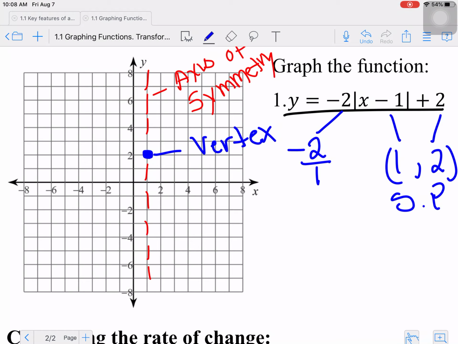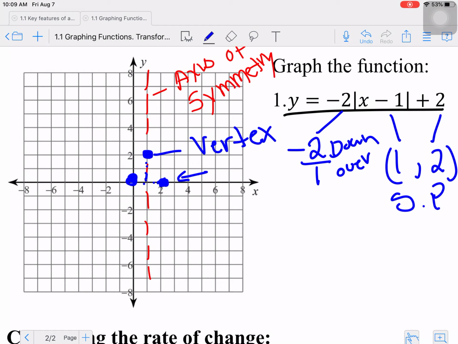So because my slope is -2, that means instead of rising, I'm going to go down 2 and over 1. So starting from my beginning point, I'm going to go down 2 over 1. Okay? And there's my point. Now remember that I have an axis of symmetry, which means that that same point is going to be mirrored to the other side of the symmetry line, which means that I'm also going to go down 2, but instead of going over to the right, I'm going to go to the left. And now I have a mirror image of that second point.